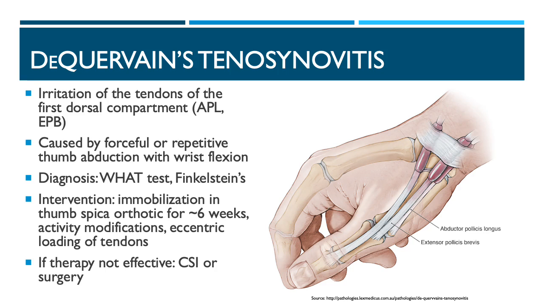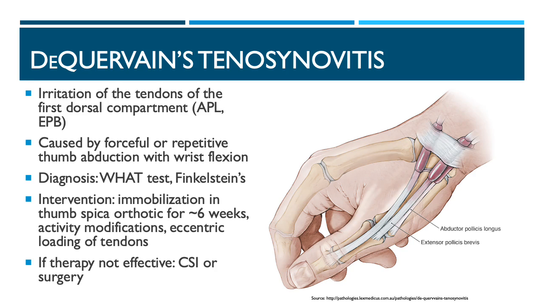This you'll see a lot in patients who are new mothers, because when you think about holding a newborn, you're really supporting them with your wrist in flexion and your thumb is out to catch their side. You can see it in work activities a lot. So I recently had a UIH employee who, for her job, had to do a lot of cardiac ultrasounds. So she was trying to move in strange ways to get around the ribs and things like that. You'll see it pretty commonly in hairdressers for people cutting with scissors.